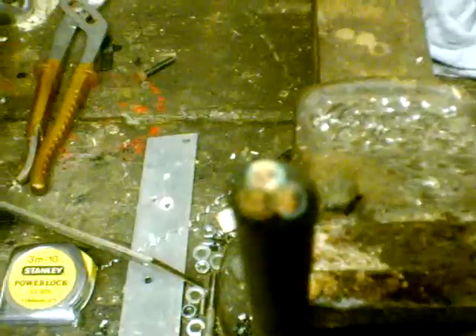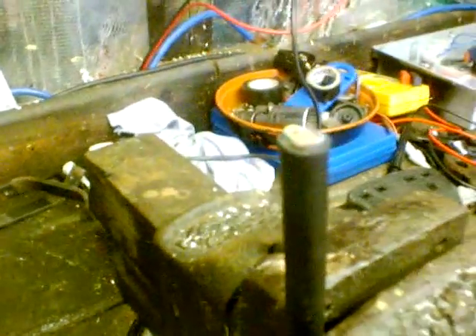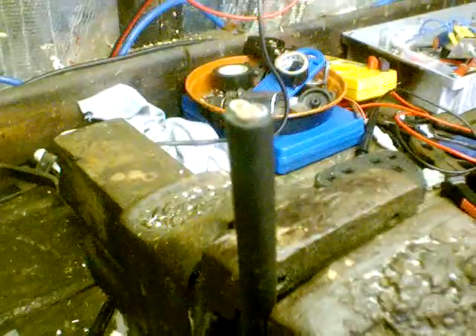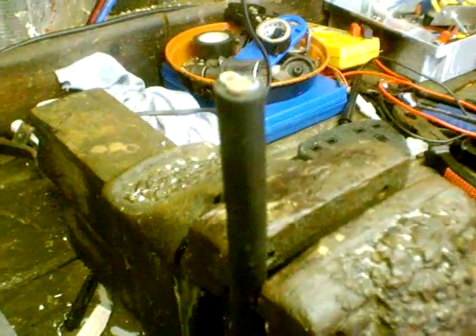This is the sort of cable I'm running from the bottom of the turbine to the actual battery bank — it's fairly thick stuff, easily nearly as thick as my finger. It's multi-strand, capable of taking at least 60 amps. The thicker the cable and the more multi-strand it is, the less loss you're going to get in it.